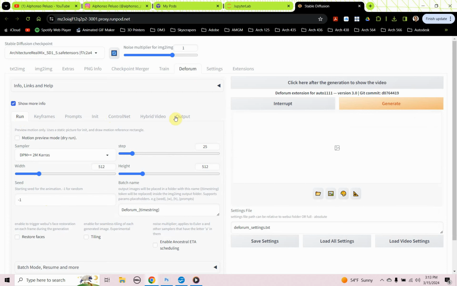So here is our strength schedule, and it's set to 0.65. And I found that to be pretty good. The lower the value, the more variety in every frame. And I thought I was getting a pretty good variety. So 0.65 must be a fairly low value. If you want less variety in the frames, go ahead and increase that.